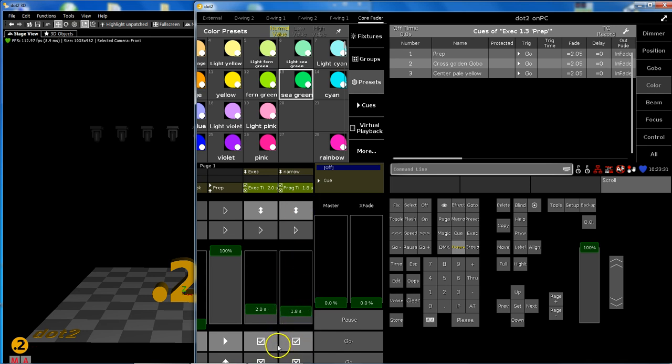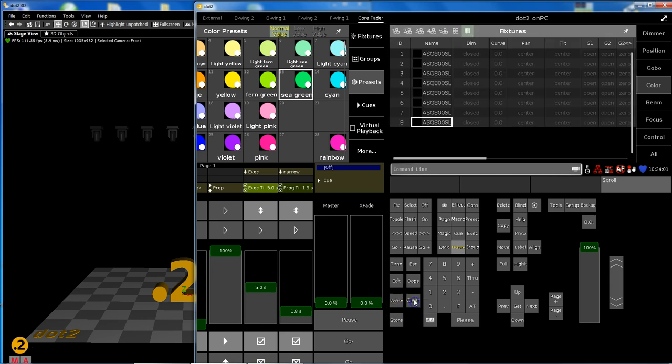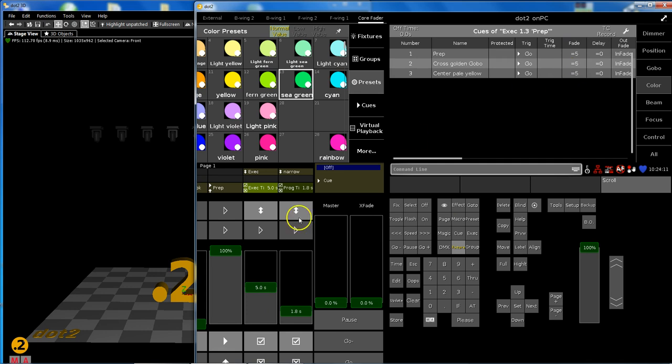I forgot in the programmer timing, what are the buttons doing? So it switches on, off, and on, in general your timing. And again, this works linear from 0 to 10 seconds. So you could say executor 1.2 at 50 means at 5 seconds. So executor timing, very short, overrides your original cue timing. And it gives you a quick on and off time.